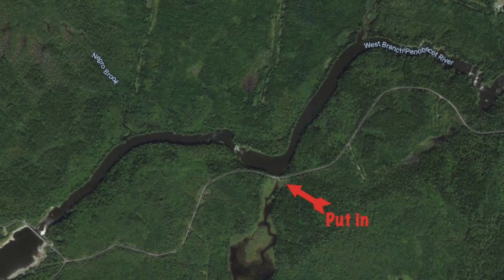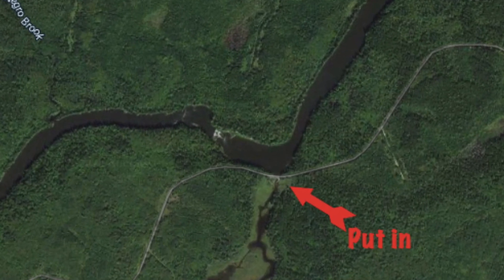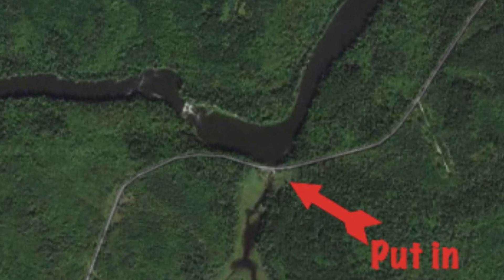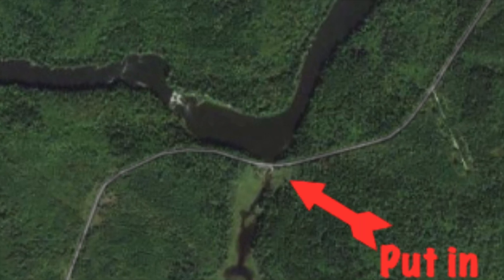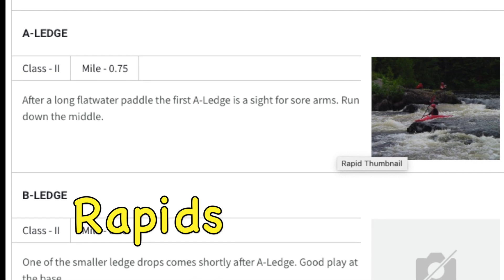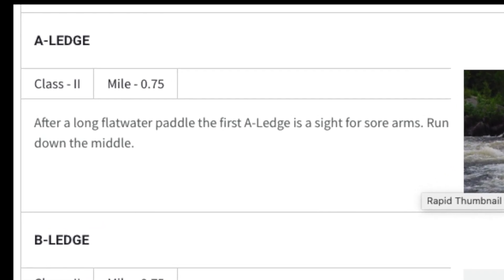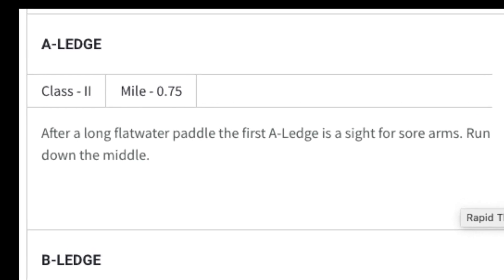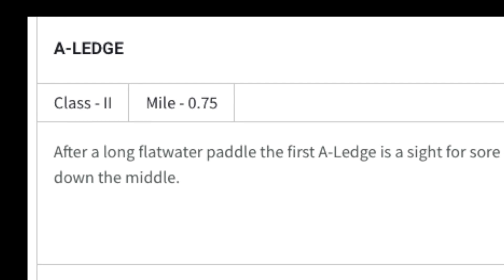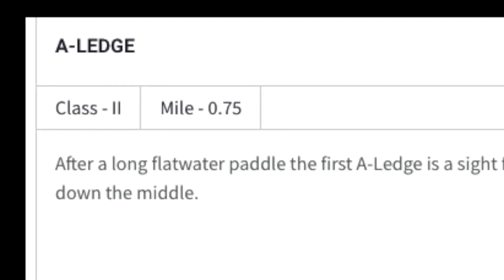Most people put in at the culvert, about a mile downstream from the dam. A few hundred yards up there is a double drop — a nice little play spot if you get around 3,000 CFS, with beautiful glassy waves. American Whitewater lists all the rapids and letters them A, B, C, etc. There are a bunch of different names too — you get funky raft guides up there who make up names. So I'll try to link the names I've heard or made up over the years with the American Whitewater site.